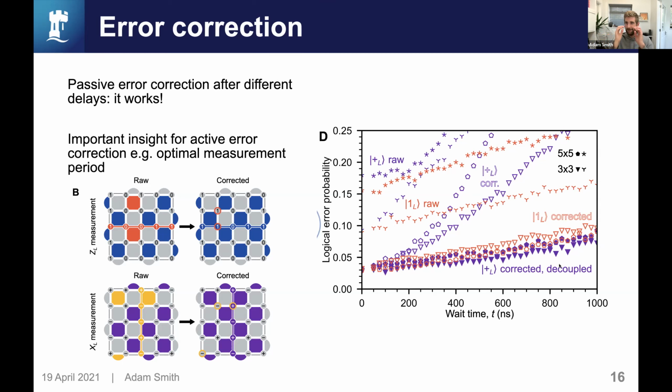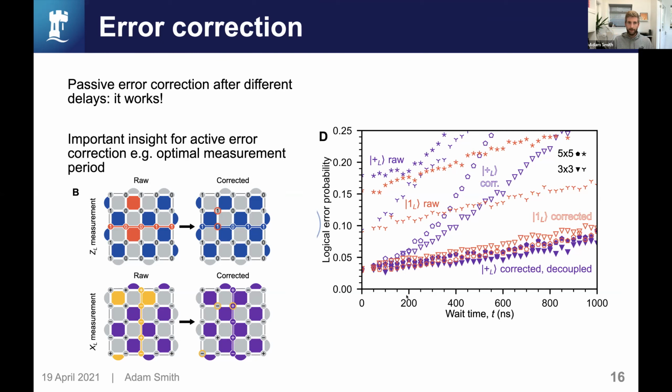So we take a 3x3 system, we correct the errors, we get a certain error rate, which is say 0.03. Now we go to a 5x5 system, correct it, we get an error rate which is the same. So this means that scaling up, the errors that we add by having a bigger system are pretty much exactly compensated by this topological protection now. So we're really at this cusp of error correction being useful.